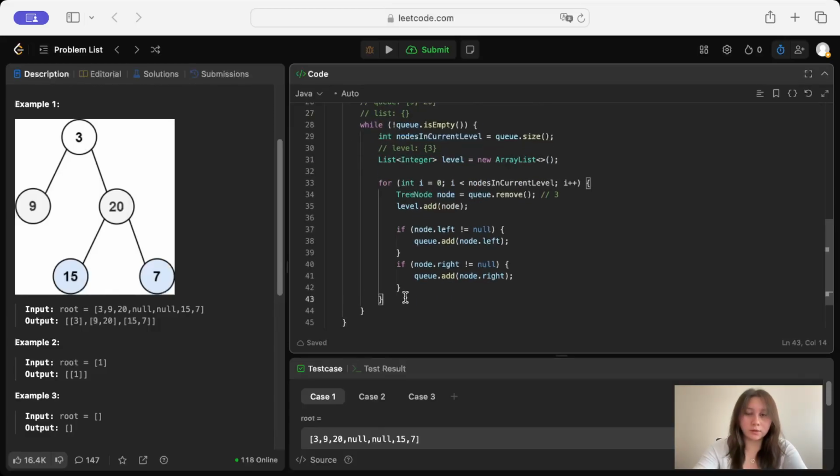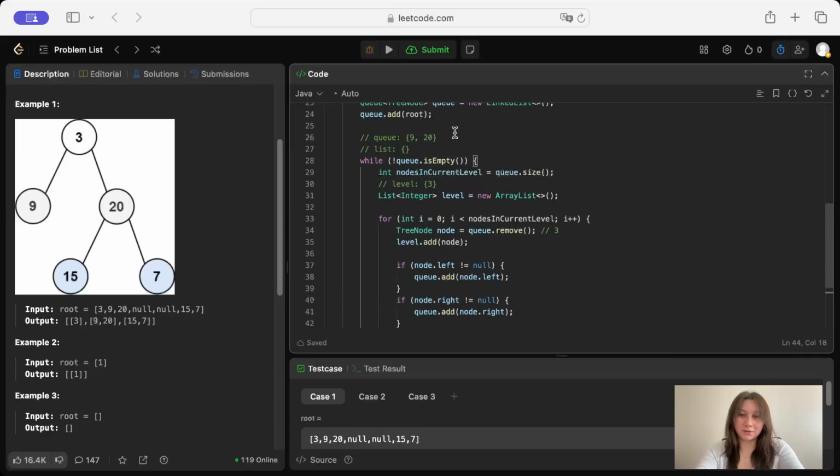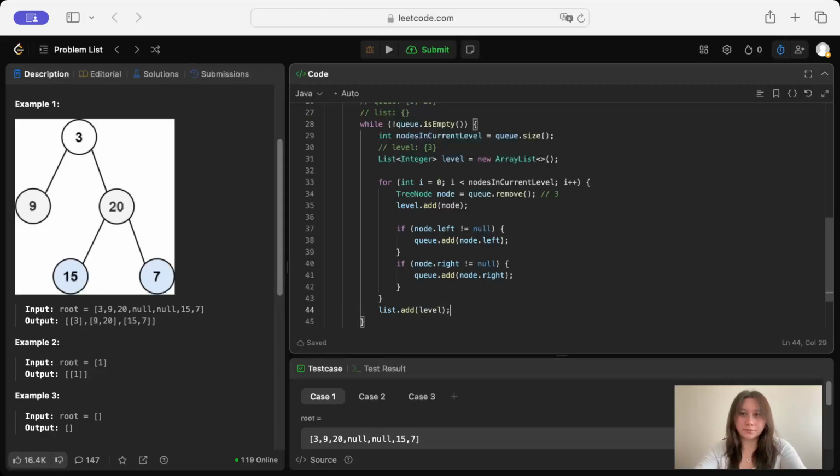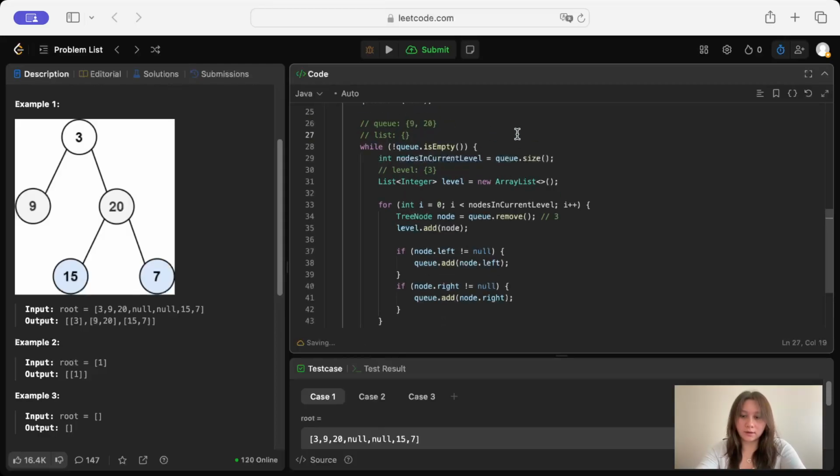So at the end of the for loop, because that's at the end of each level, we will add the list called level into our list called list, which is the outer list, if that makes sense. So we're going to add level. So now list will have another list inside of it with this 3.